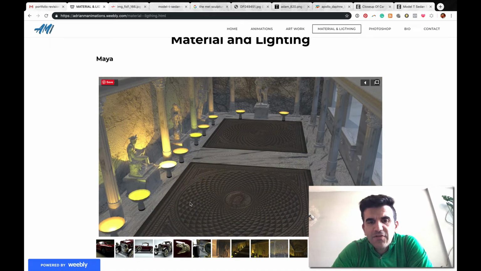And then these feel a little bit flat. There's not a lot of shaping in here. There's not a lot of variation going across from one side to the other. I mean, you've got these lights coming up here. I feel like the rest of the room would be almost in darkness, right? And then this ground texture feels like a wood grain, but it's not wood. It feels marbly. I'm not sure.